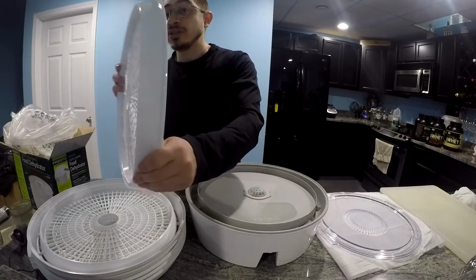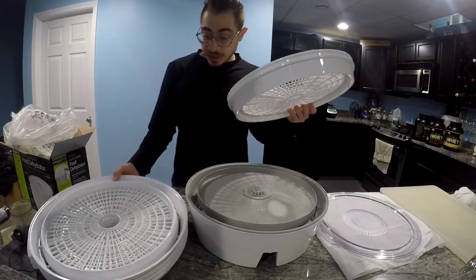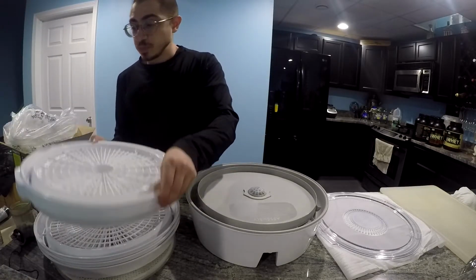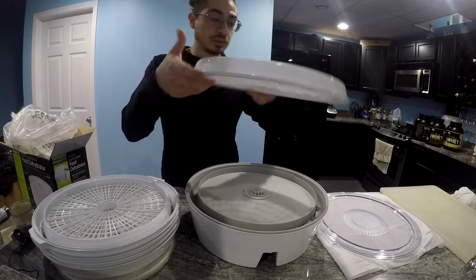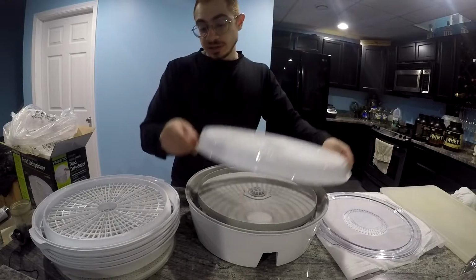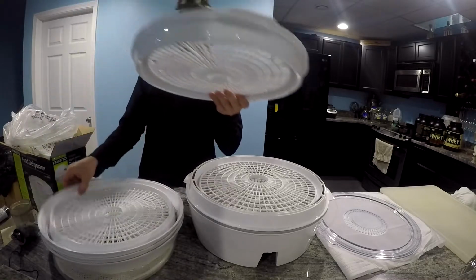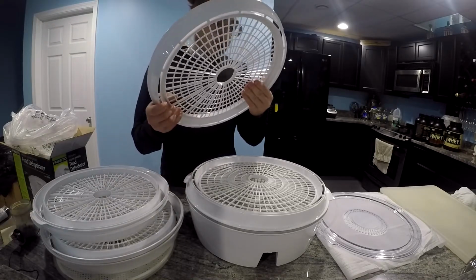So, start one with handles. This one doesn't have handles. Oh, another reason why I picked this one was because it came with a decent amount of regular trays as well as expandable trays, while some of the entry models came with just 4. So it said ribbed side down. So this is the side that's down. This is the side that's up. It said alternate trays with handles, without handles. Handle, handle. Not handle. Oh, I see.